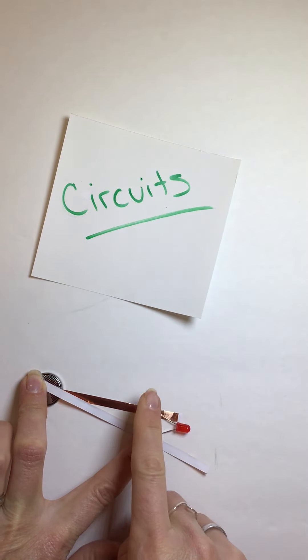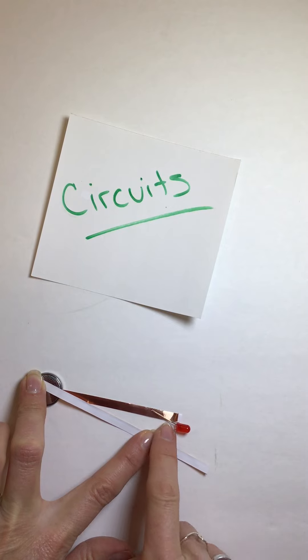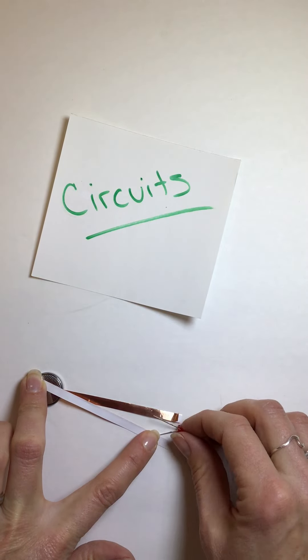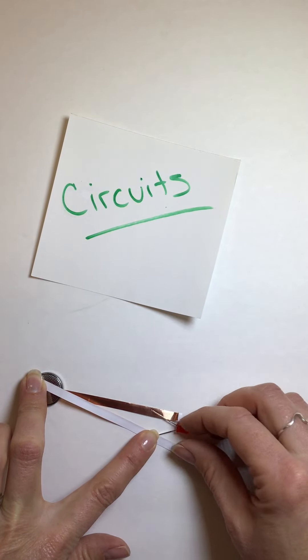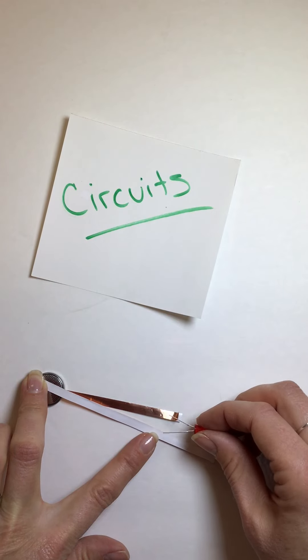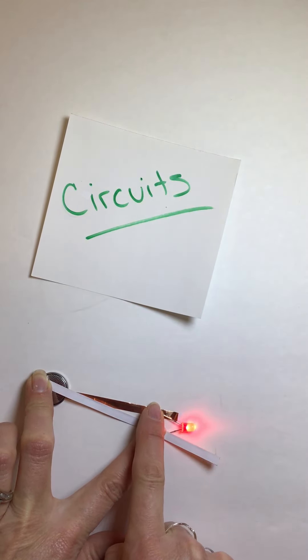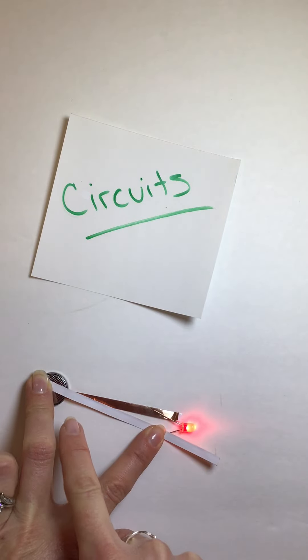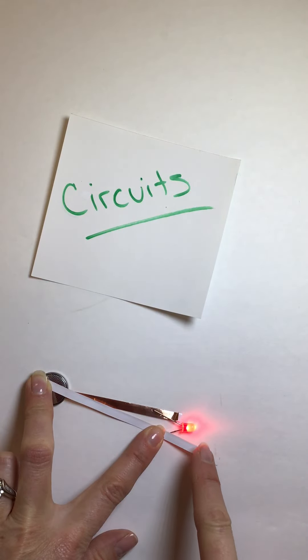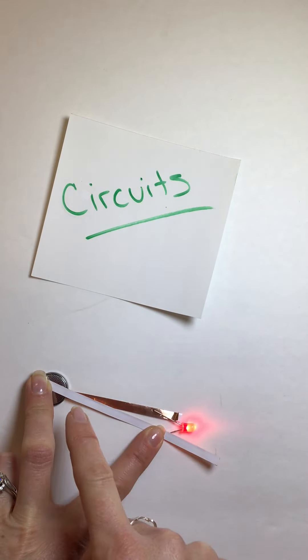So my light is not turning on. And I have it touching both the path on one side and the path on the other. So I'm going to turn my bulb over. And now my light turns on. So it's going from the battery to the light back to the battery again.